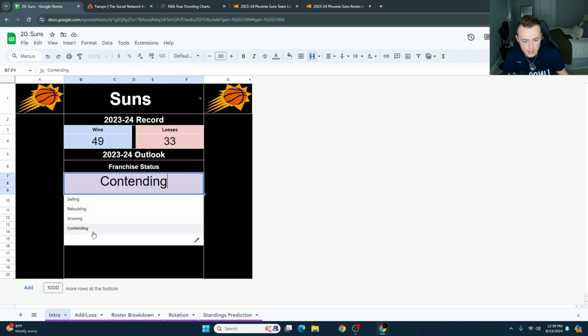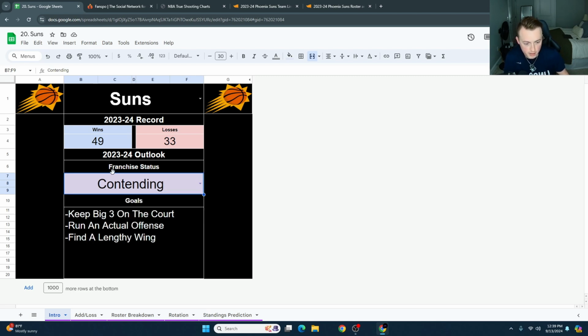There's a couple different things that I have to pick from in here as to what their franchise status is. This team is 100% contending, especially when you look at their salary numbers. Is this the most expensive team in basketball, or is it Boston? I actually don't know, but it's probably pretty close. But anyways, let's talk about goals and stuff. I always like to bring up goals at the beginning of the video because then as we're going throughout other parts of this video, you'll have those in the back of your head for when we kind of touch on each of those.